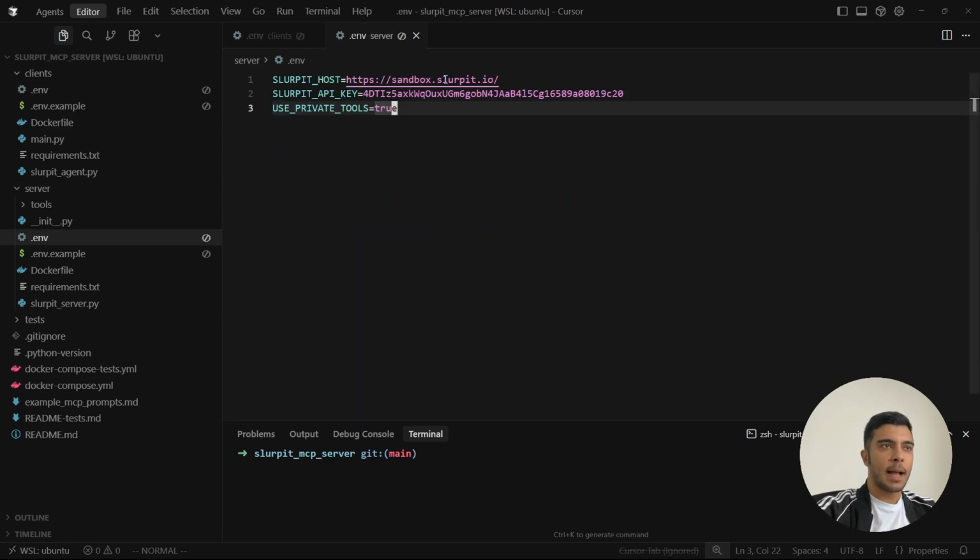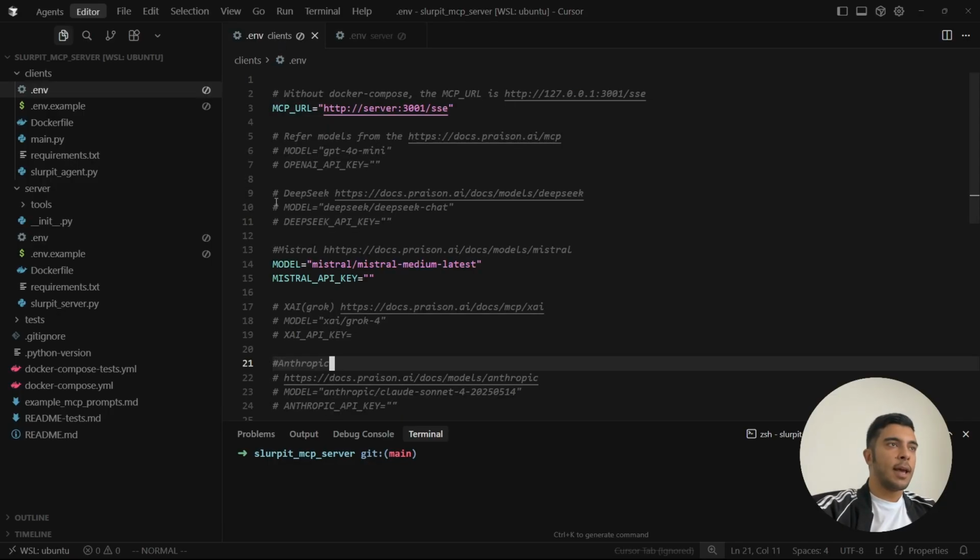For the server, we don't need to worry about that too much. We're using the sandbox instance with the API key on the sandbox. And we're going to set the use private tools to true because we want to make some private API calls or use the private tooling inside MCP. And private tooling basically refers to some private prompts regarding create, update, and delete operations. If you just want to retrieve or list some data, list some details, those are going to be public prompts. And for that, you don't need to have the private tools enabled.